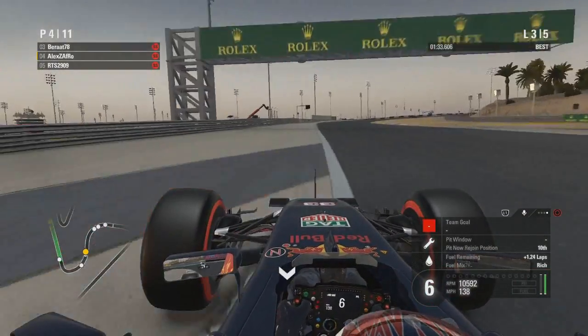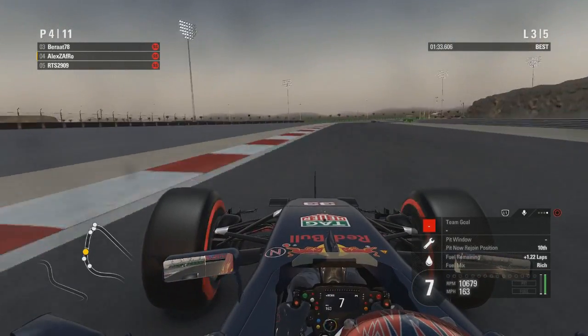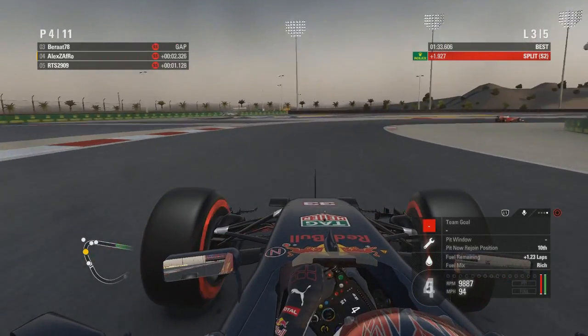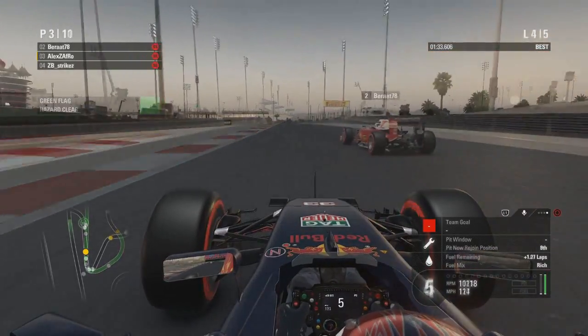Once again, not too happy that I managed to do an overtake on him, but there we are, into 4th position now. And that's pretty decent so far. And I think it's actually 3rd position. You can see over on the left-hand side of the screen there, not on the mini-map, someone's way off the track. Someone's made a mistake.